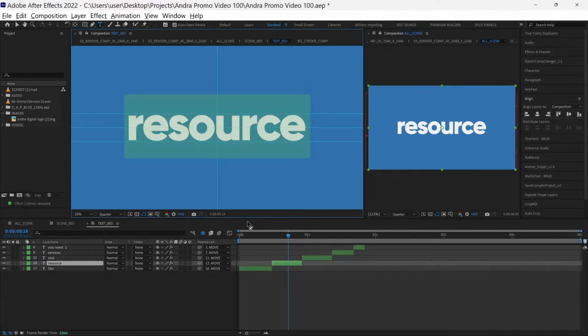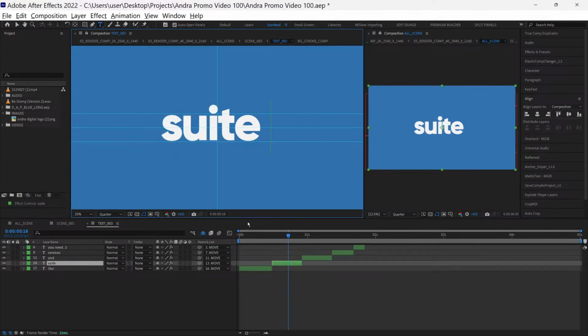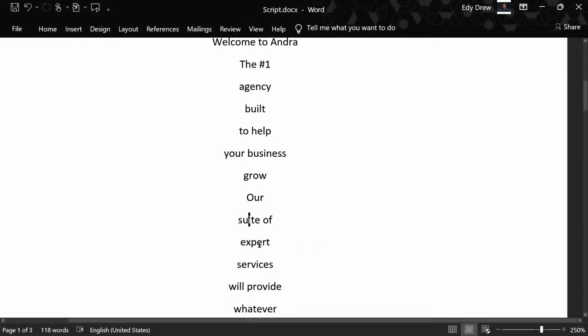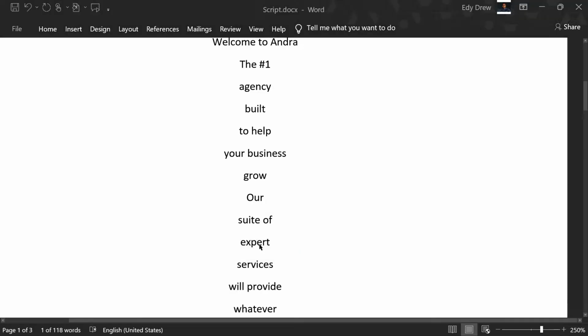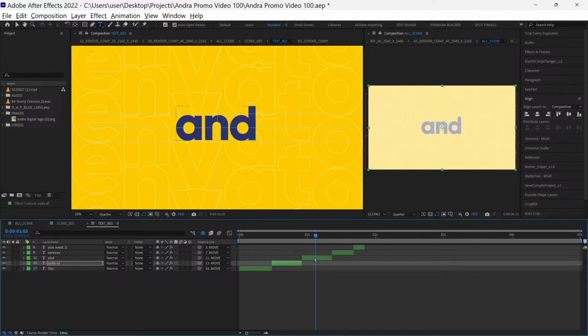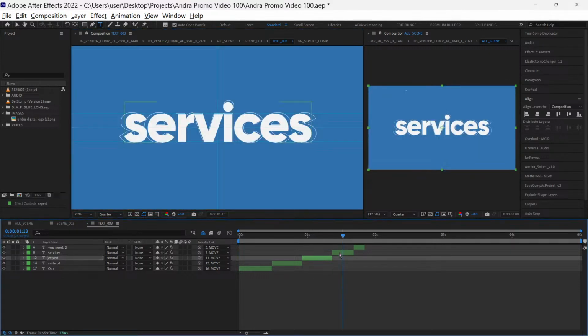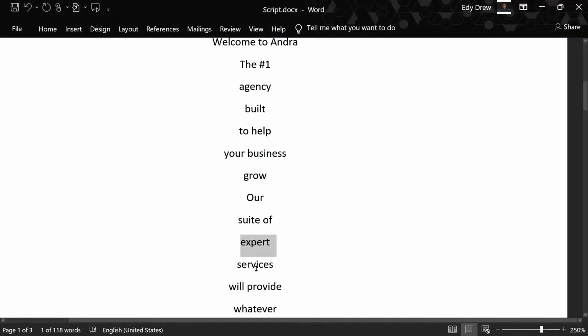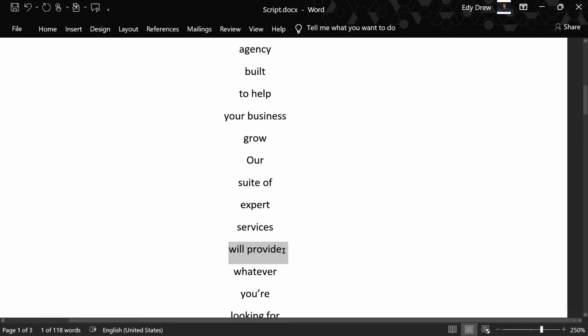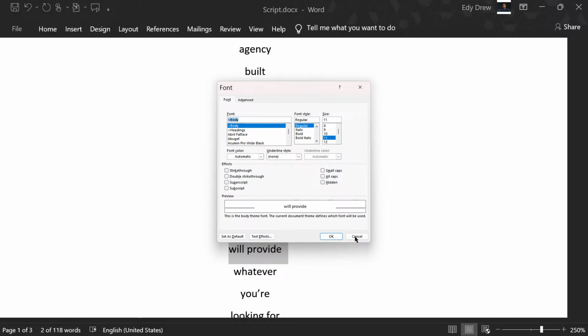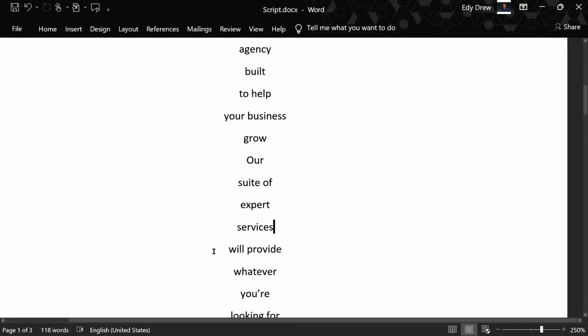So I'm just going to come here. Say suite of. The next word is experts. Control C, go back, highlight, Control V. I believe the next word is services, so we don't need to change that. We'll provide, Control C. Oh, I think I hit the wrong key there. This is really struggling.